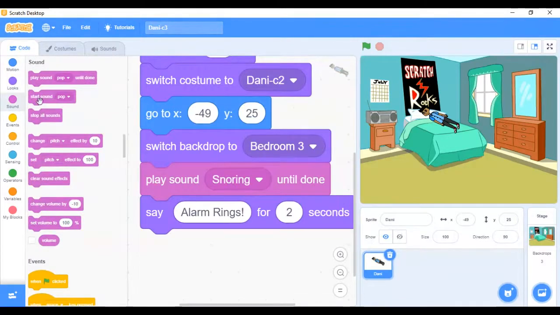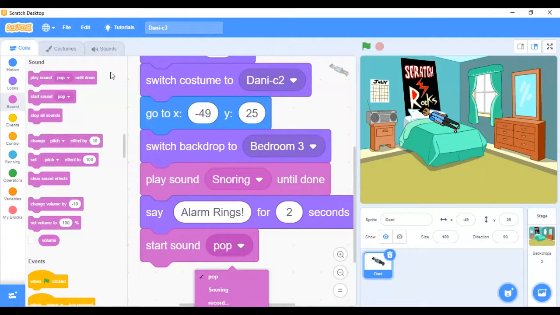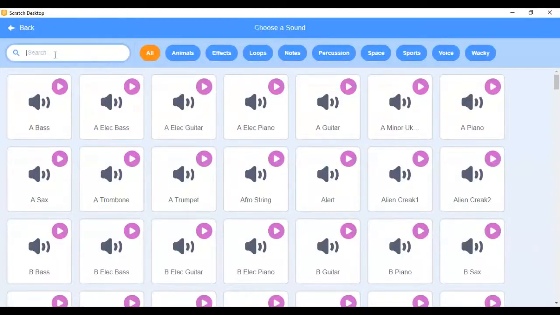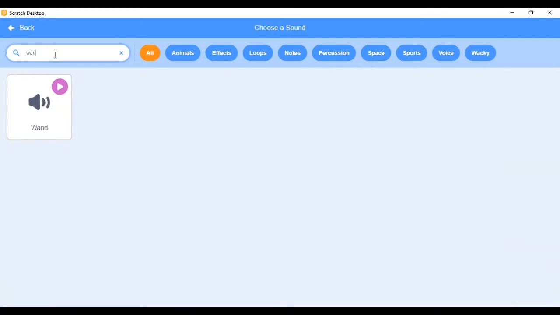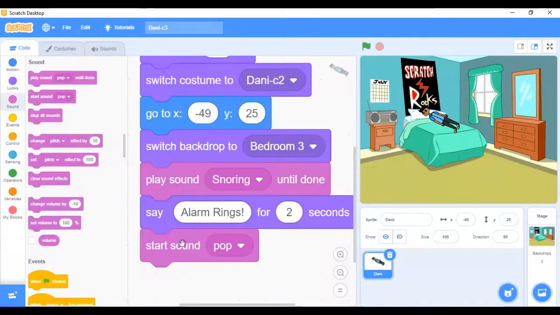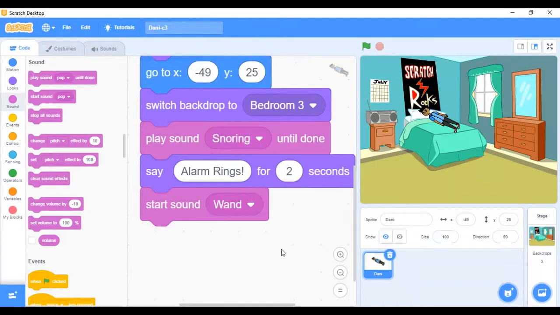We can even put some sound for the alarm. So we go to sounds, pick sound, any sound that you'd love to use as your alarm tone. So mine, I'm going to use that one.